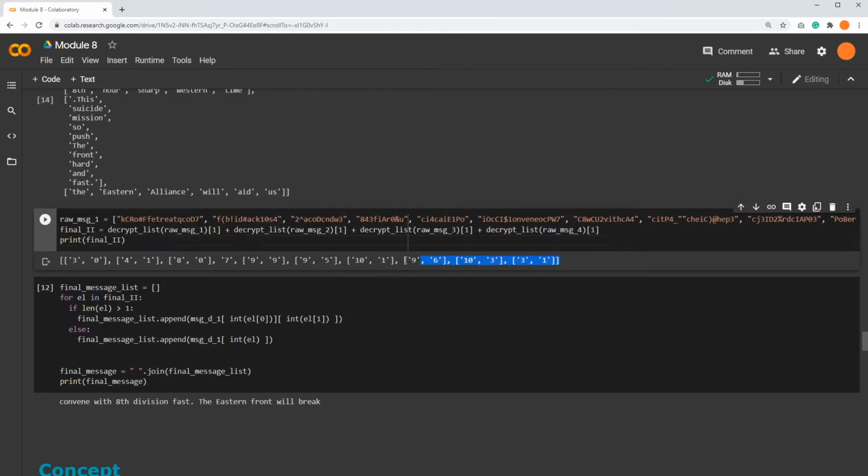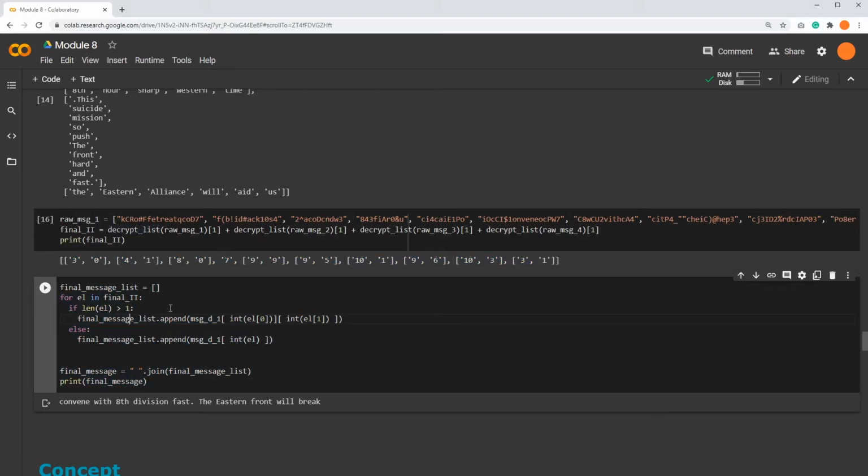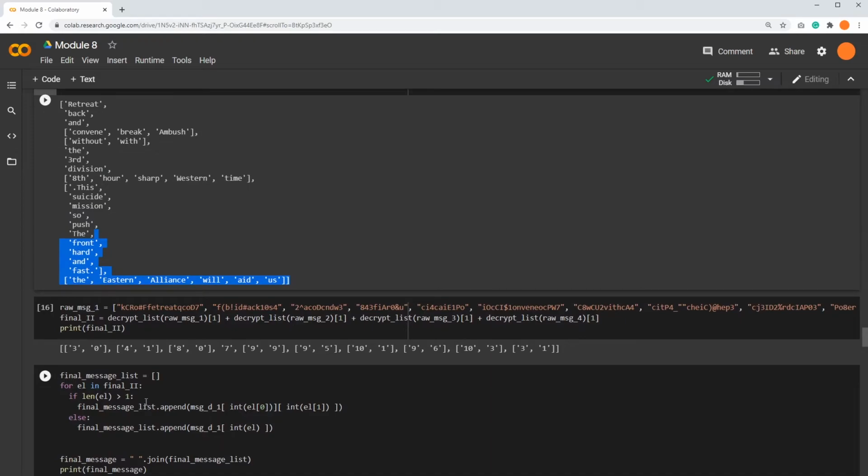We can see that it is a whole bunch of numbers that refers to a variety of things. Using the next piece of code right here, because these are the indexes to look for in this long message, which will neatly show us the end message. Like I said, there's a lot of information here that's not useful, and this is what finally unlocks the full message.